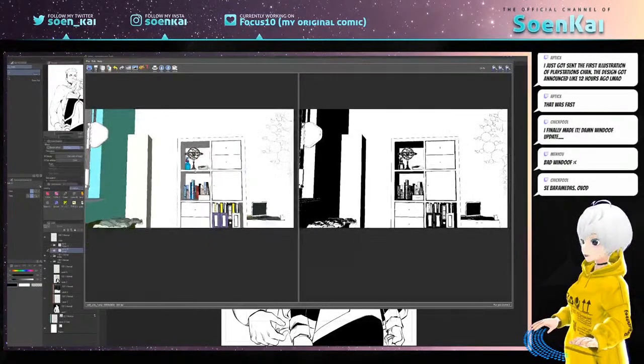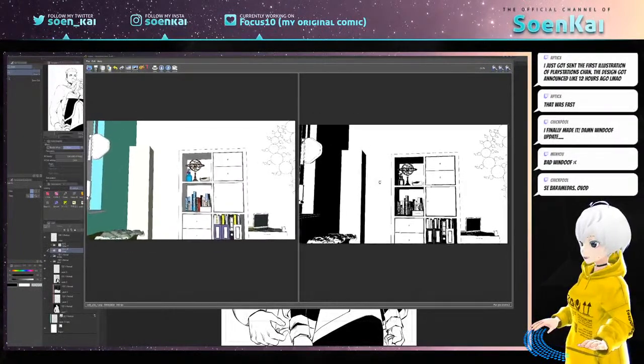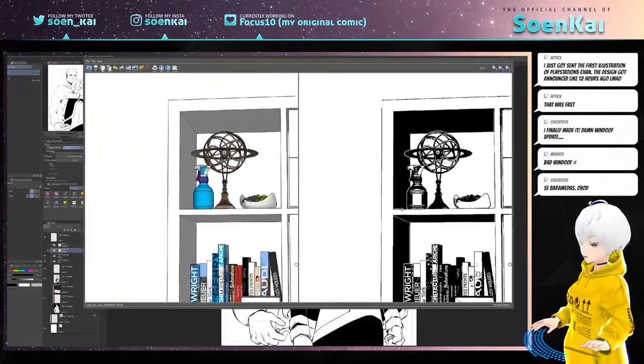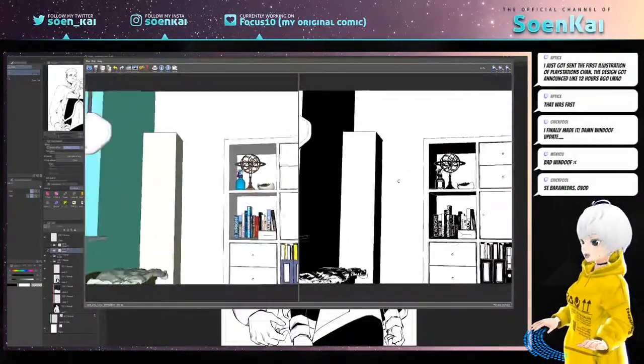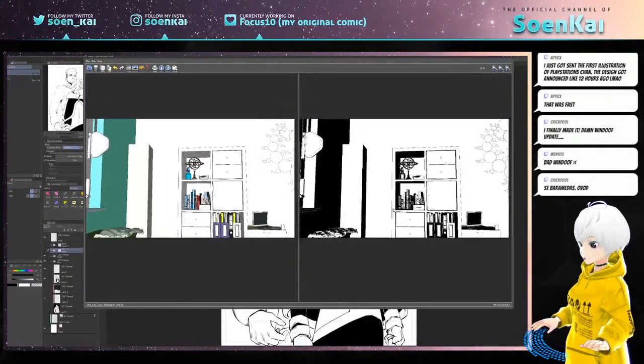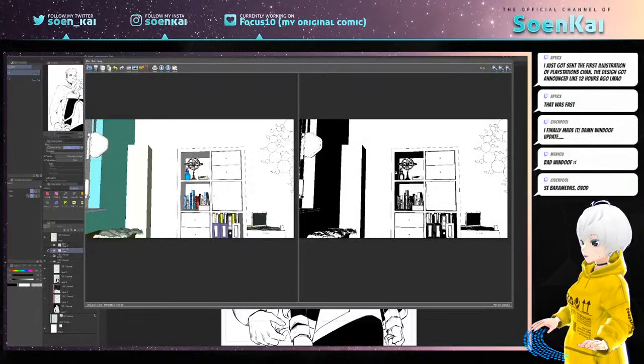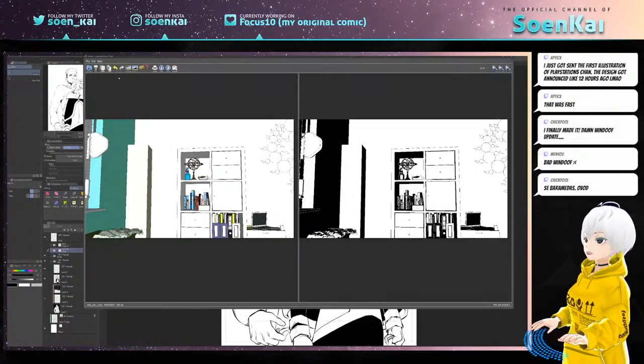And now you can see this is your old picture, and this is the new version in black and white, and you can just zoom in and look if everything is fine and if you like everything. But you usually don't need to zoom in as much, because if you have your panel, usually you're not putting your nose to the page and looking at little details like these books to see what's written on there. So if you like it in the overview, then it usually should be fine. So you just go and save this.